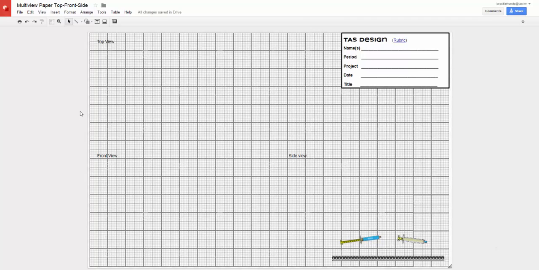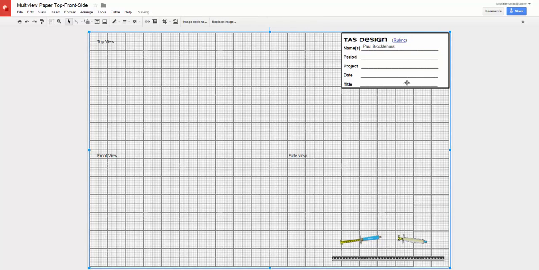One of the first things that I'll draw your attention to is how to fill out the name section of the multi-view drawing. It's real easy to always go up here and just click text box, open up a text box, create a text box wherever you want to put it, and type in there. Oops, got to spell your name right. And you can fill out your text box or your name section in that way very easily.